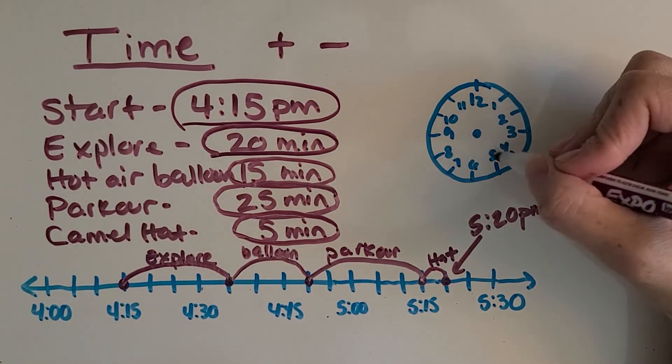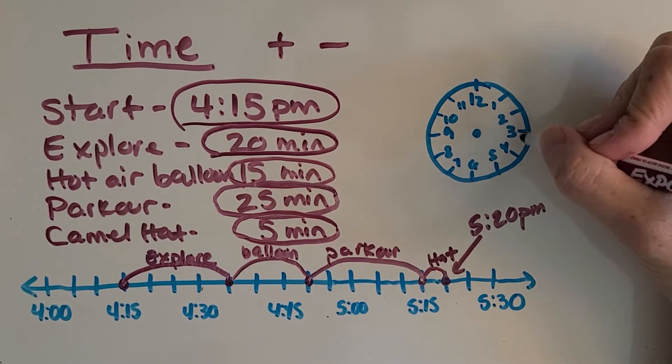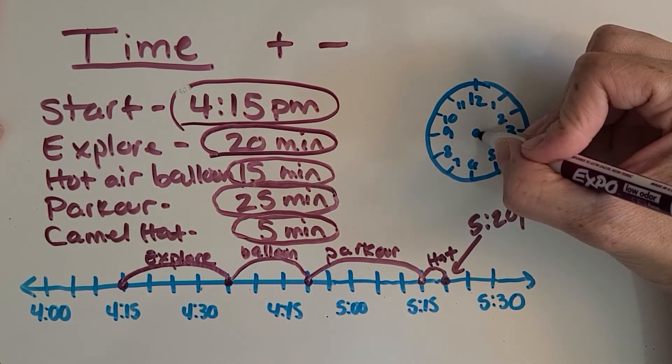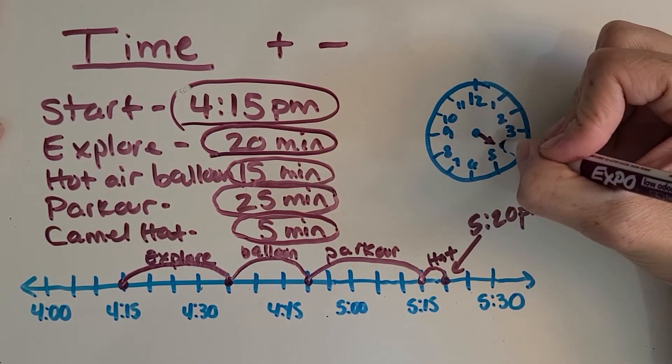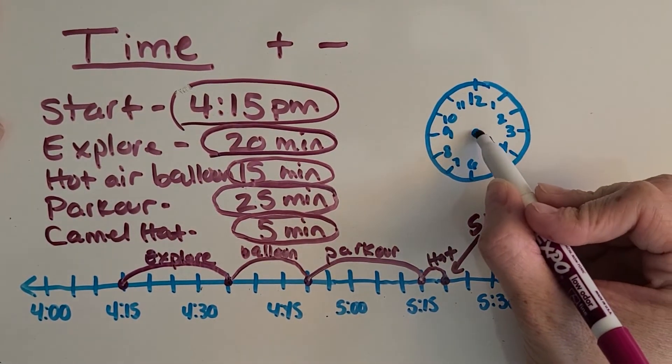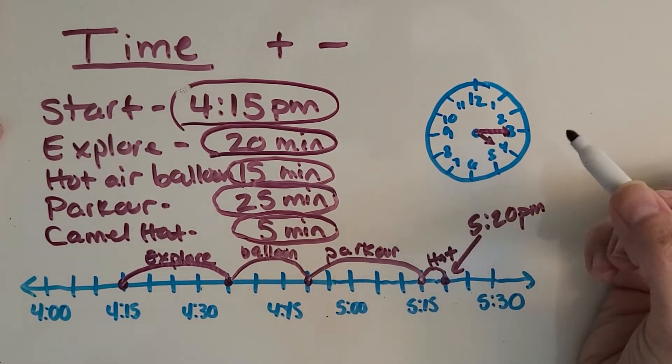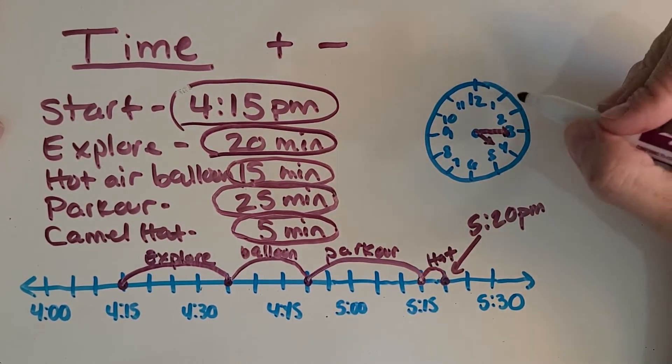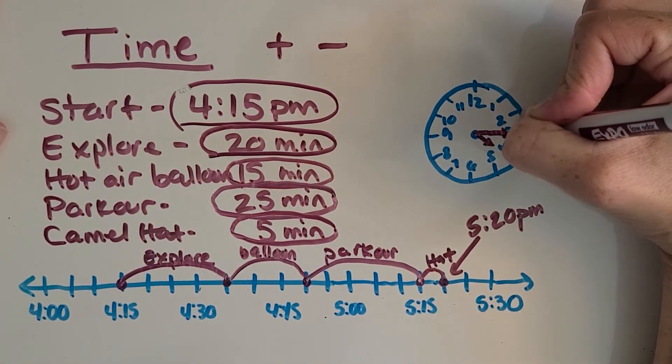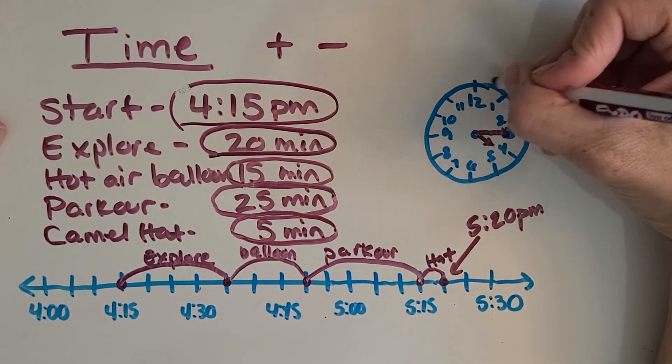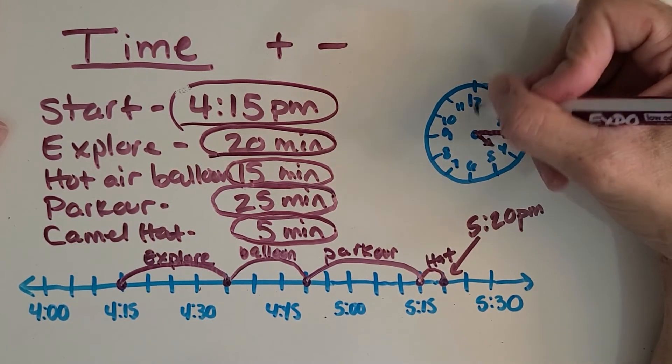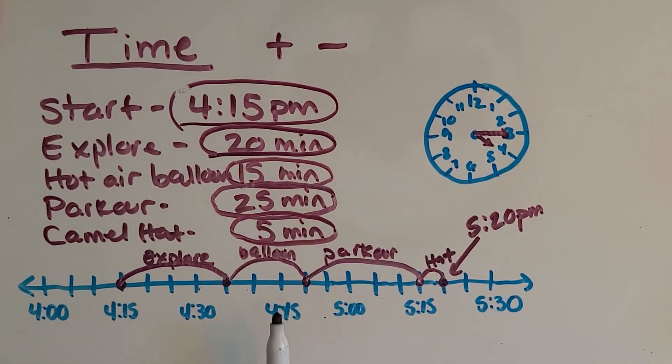Okay, now let's take a look at the clock here. This can help you too. If you use a clock, it's really just like a circular number line. So if it's 4:15 to start with, I would make my hour hand a little maybe a little past the four, between the four and the five, because it's between four and five o'clock. And then my minute hand could be going exactly towards the three, because this is counting by fives also. Just like you know how my number line counted by fives? Well, so does the clock. Here we have 5, 10, 15 minutes. So when you're counting the minutes it goes 5, 10, 15, 20, 25, 30, 35, 40, 45, 50, 55, 60 minutes is an hour. So it works just like the number line.